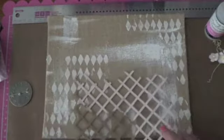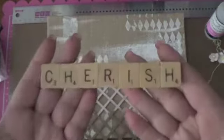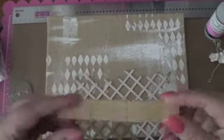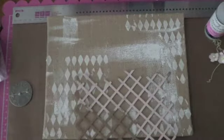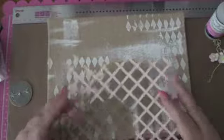So I've done that, and I've also prepped a word that I'm going to use out of Scrabble tiles. So it's all glued together, ready to be put down. So I'm just going to get started. So here's where I hopefully am speeding up the video.